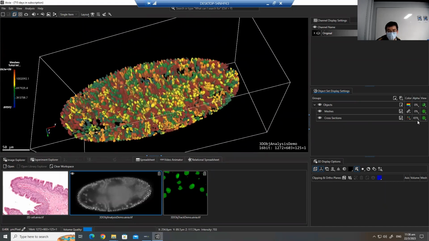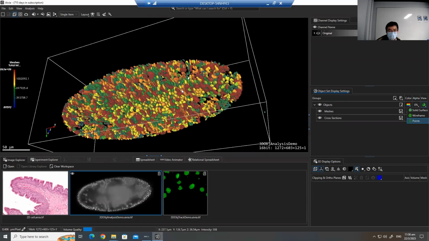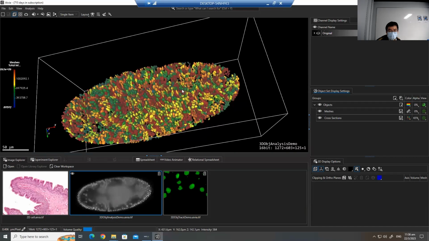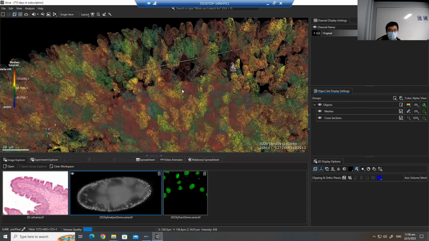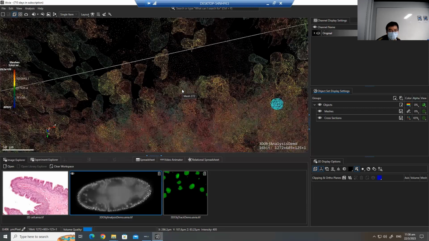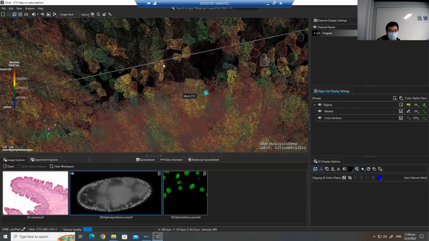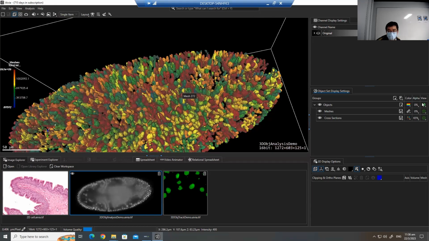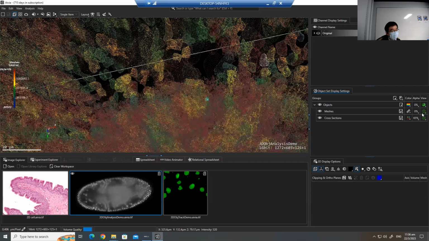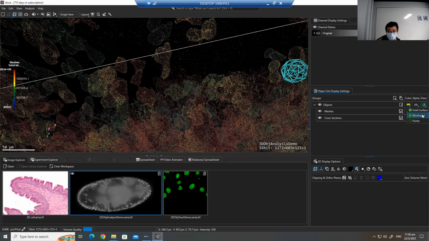Or you can choose point. If we zoom out, it will display as a 3D object. When you zoom in, it will display as points. So 3 different types of 3D visualization with the model: solid surface, wireframe, and points.